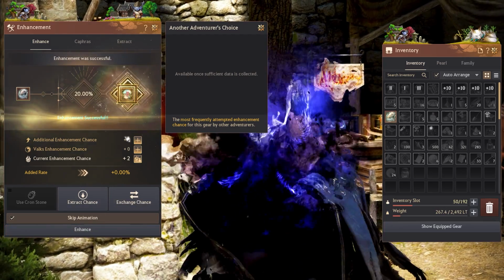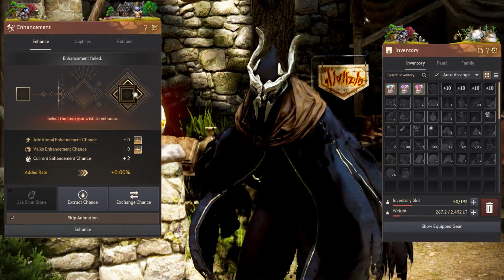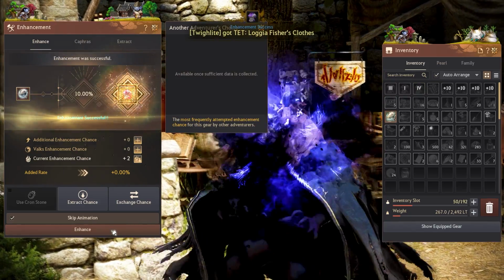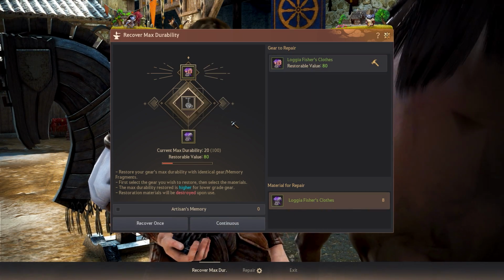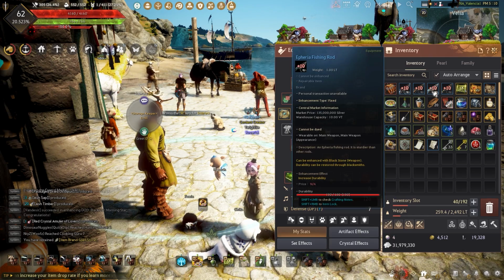Enhancing Logia is easier than Creo, and Manos is the hardest. All Mastery clothes have a fixed rate, meaning no fail stacks, no crons can be used, and the enhancement level will fail when failing. These can all be repaired using either the base version of the same clothes you're choosing like with Logia, or memory fragments can also be used like with Manos.